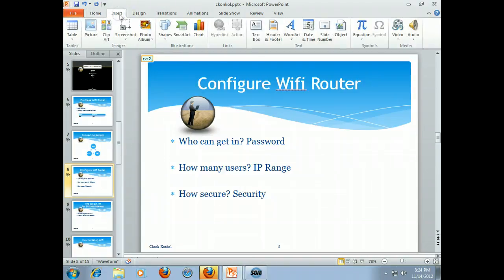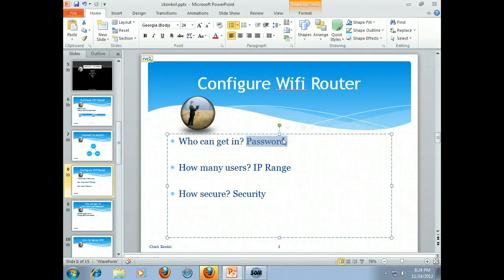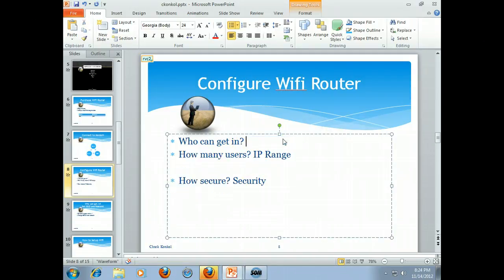I'm going to go to the Insert menu. Then we're going to go to Text Box. You want to make sure when you insert a text box that you have a white area that you get ready to click. See that my cursor's turned to that little bar? If I left click here, I now have some information, and I want to put in here the password. I'm going to highlight that and copy it.